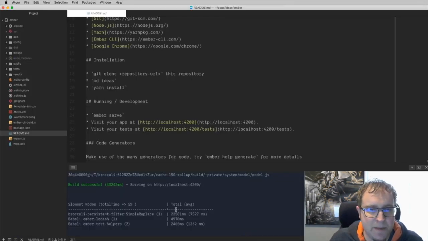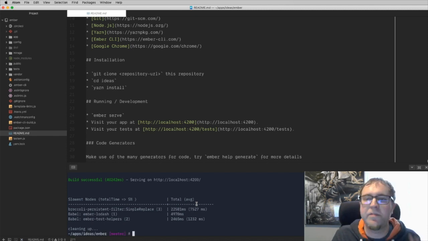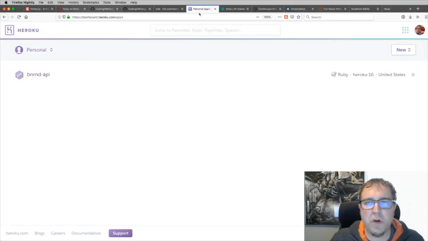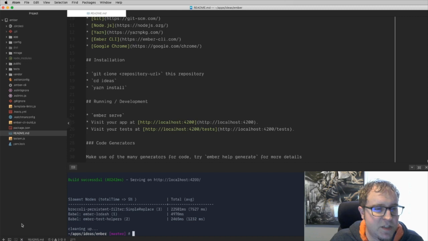Okay, so our Ember app is up and running, and it's pushed up. So now we've finished creating both of our applications and pushed them up to GitHub. So now let's get into deployment. Heroku has some command line tools, and so we're going to set this up.